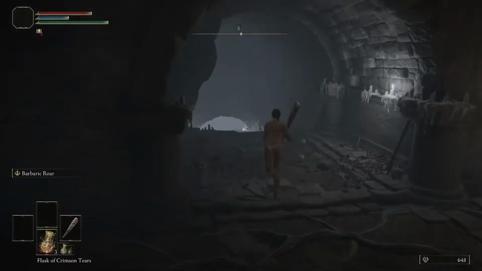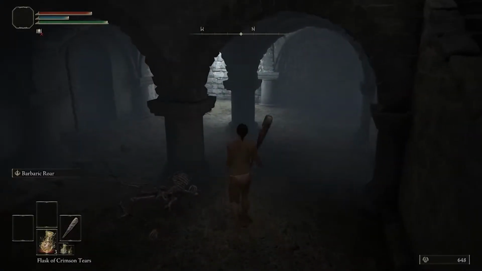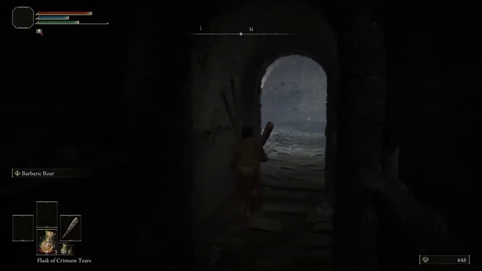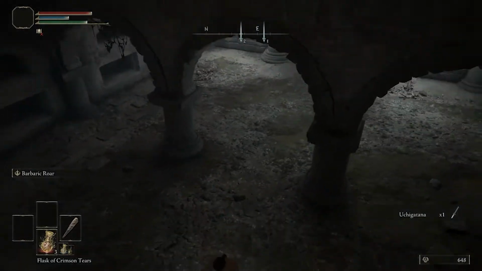We're gonna go ahead and pretty much sprint straight through this cave. So you're gonna go down the stairs. You're gonna drop off this little ledge here. We're gonna turn around and go through this little doorway. As soon as we go through this doorway, we're gonna make a hard left as well. We're gonna run to the top here. We're gonna grab this item. That is our Uchigatana.